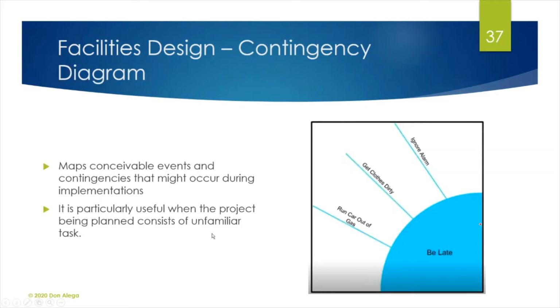Next, the contingency diagram maps conceivable events and contingencies that might occur during implementation. It is particularly useful when the project being planned consists of unfamiliar tasks. So, in other words, para mas maintindihan natin itong contingency, ito yung in-identify natin yung potential problems with the process or a plan, 'di ba? Parang nagre-risk assessment tayo dito sa contingency diagram.